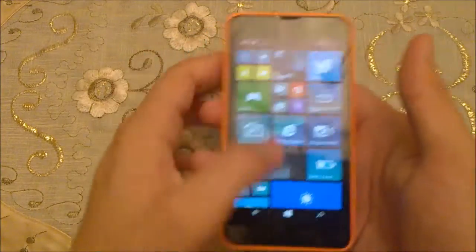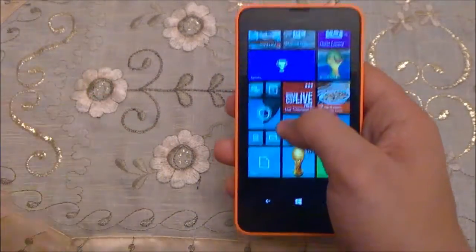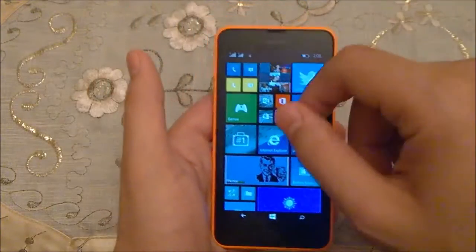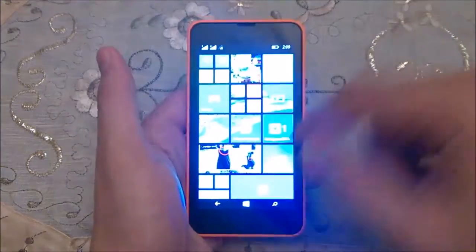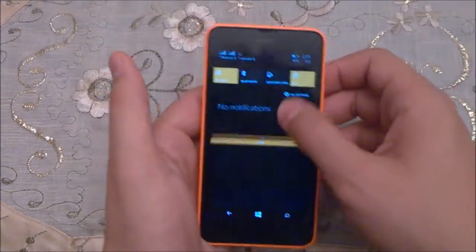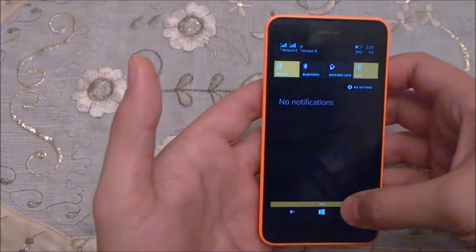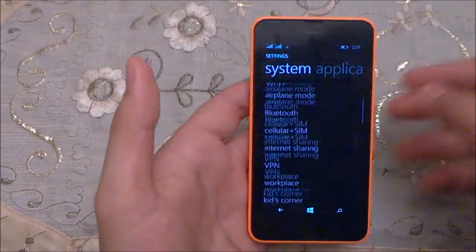Going inside the phone itself, it is very cute and the screen is very good. I said before that it's a ClearBlack display. You can see your screen entirely in the direct sunlight. No need to go to shadows or something like that. Just increase your brightness level. And by the way, this phone has no proximity sensor, so you'll not find an automatic brightness level. But it is great. You have a great screen, and you can customize your brightness level without any problem.